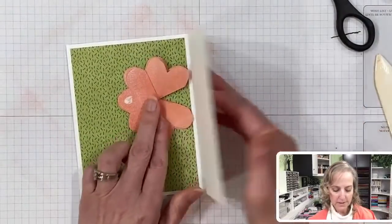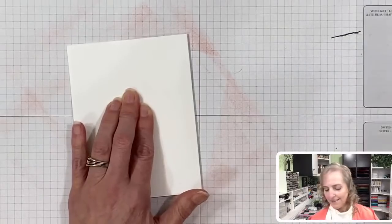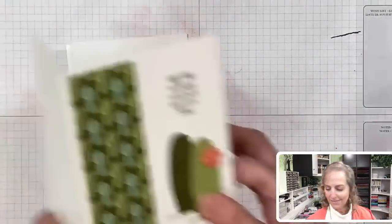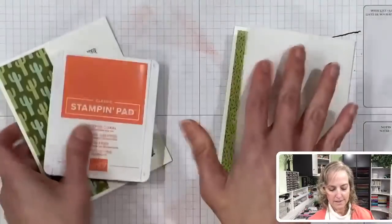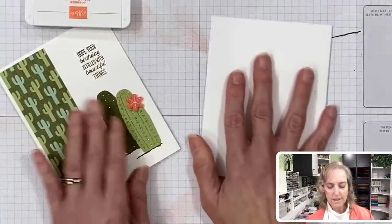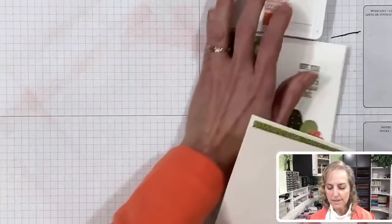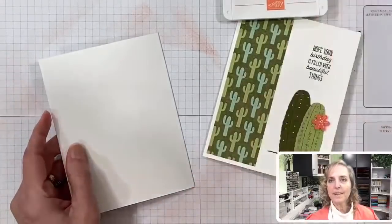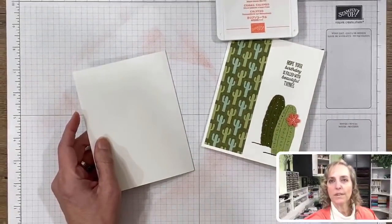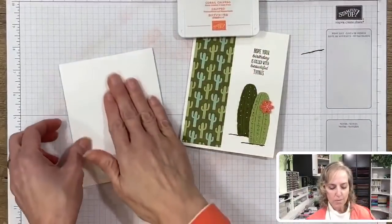And now we're going to close it this way. And we're going to hold it for a minute. It's so fun, isn't it? What a fun card. I'm going to keep this closed in the area so that you can see it. Actually, this should probably be on this side. Maybe easier to see that way. And we will zoom out. And then if you want to, you can see both the closed and the open at the same time.